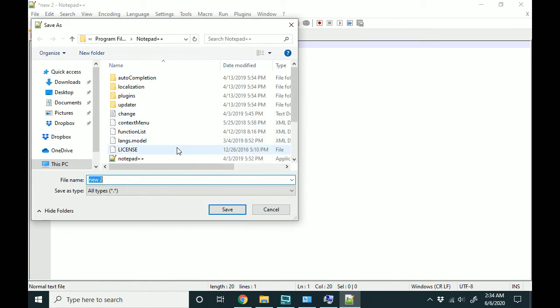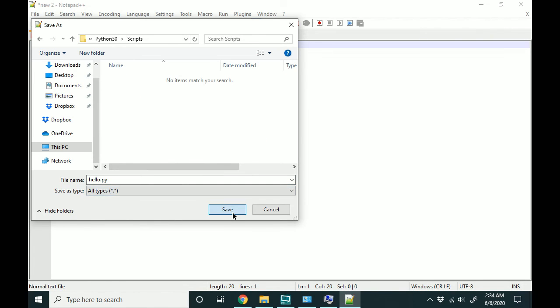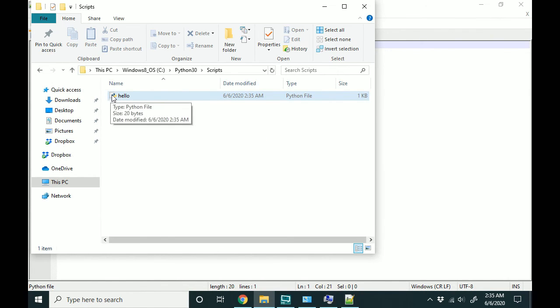Save it as hello.py. I'm going to save it in my scripts folder. As you can see, we've got the little snakes logo from Python, so we've successfully added Python 3 to our path.